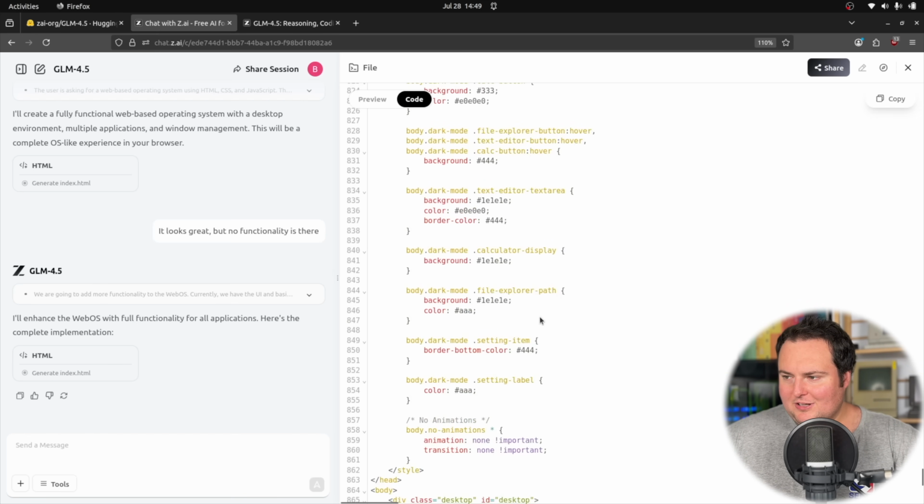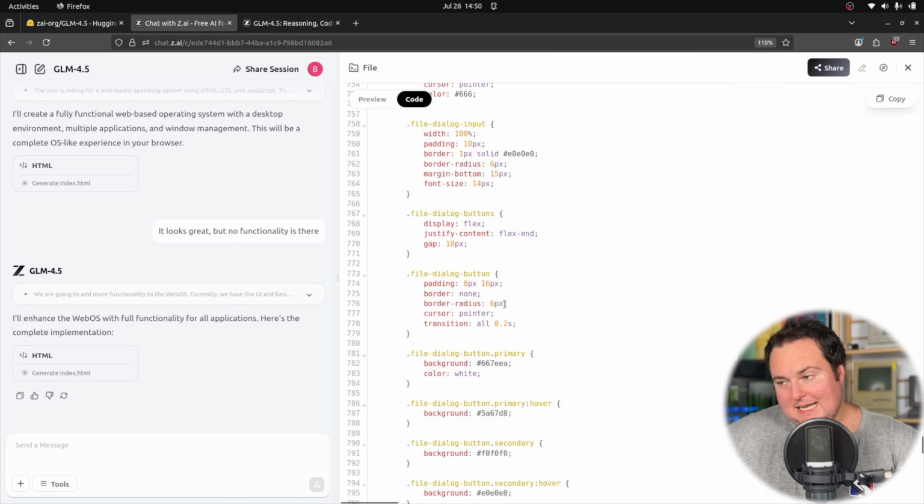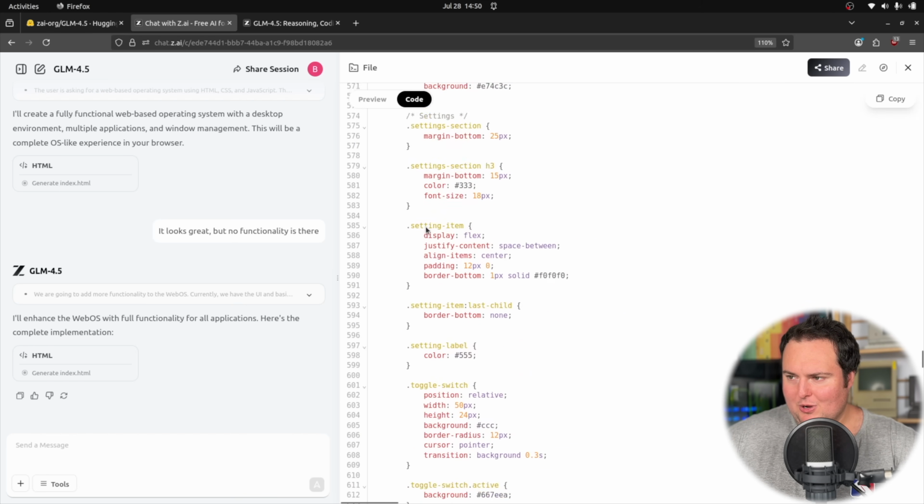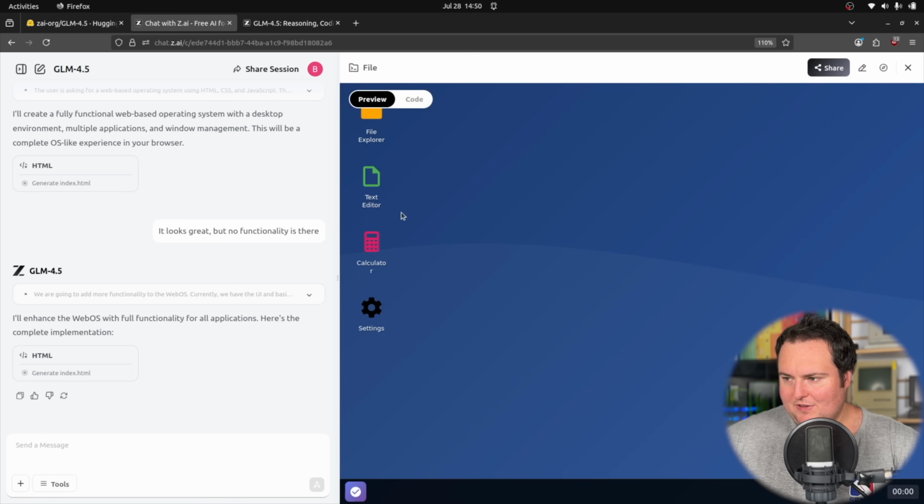So this is a little disappointing, as we can actually see that it is defining different things for the different apps that exist, such as their background colors and things like that. So yeah, interesting, and I'm not quite sure why this isn't working. I definitely would have expected it to on the second run, but I suppose these are real tests, so it's not always going to go swimmingly.